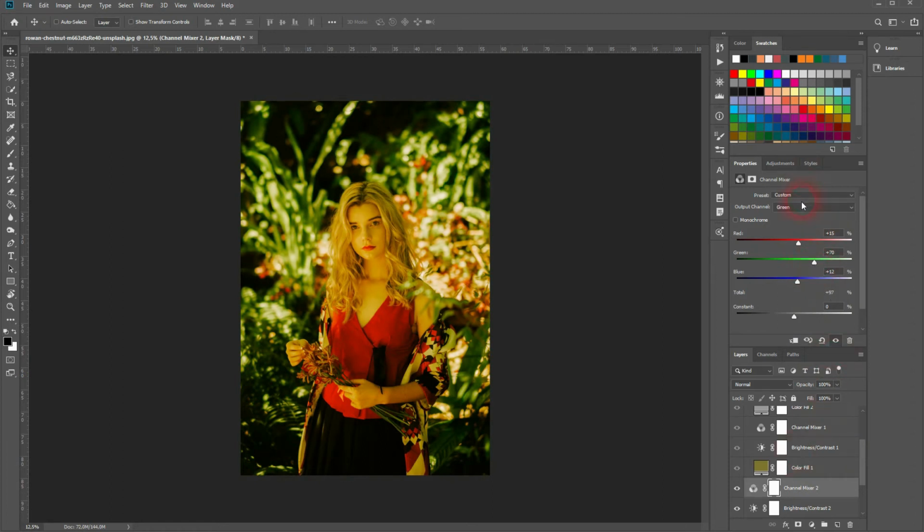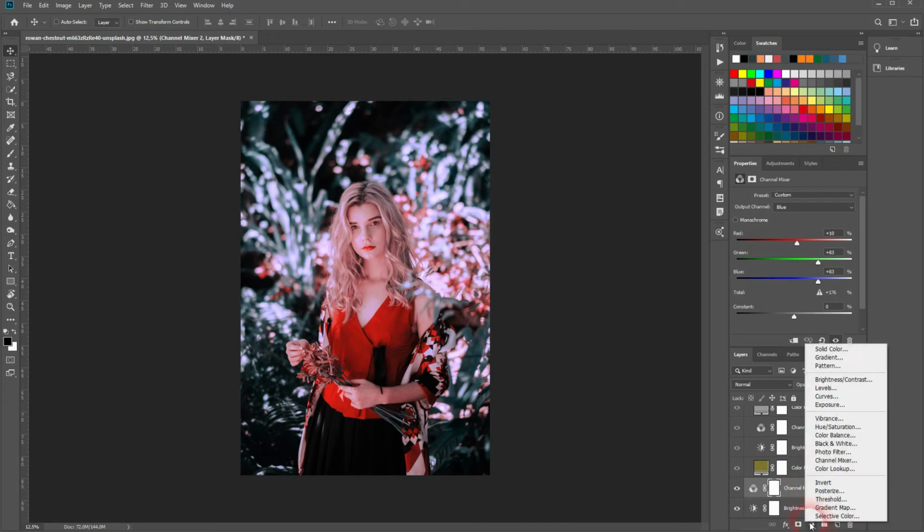And now the blue one. This is crucial. You can see we need to go a lot upwards with the green in this channel, and with the red just slightly up, the blue slightly down. Now the green one a lot upwards, and this gives us this nice dreamy blue effect. So this is the most crucial step, the most crucial slider. And the rest, once again, it's a matter of taste.